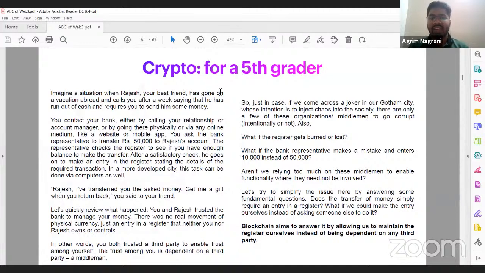In this way, it has made life much easier for people to transfer money. If someone like Amok does freelancing, he must be having foreign clients, and the payment takes a lot of time through wire transfer. But cryptocurrency has made it quite easy for many people to transfer money.